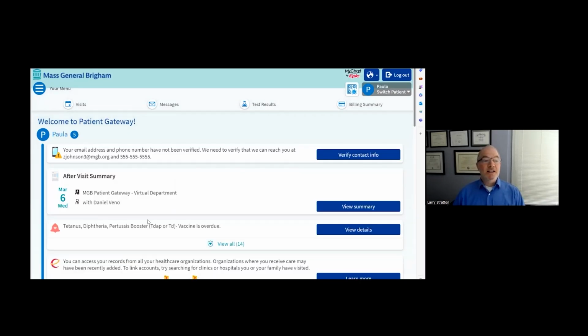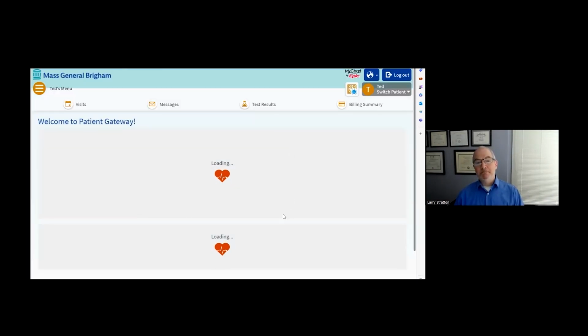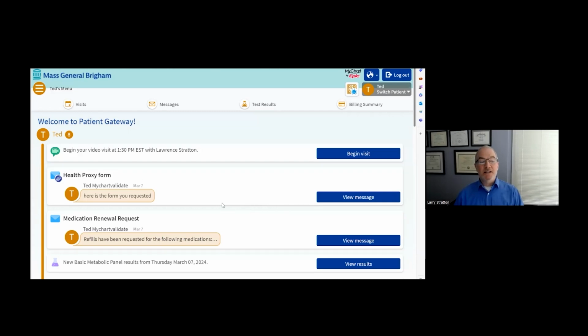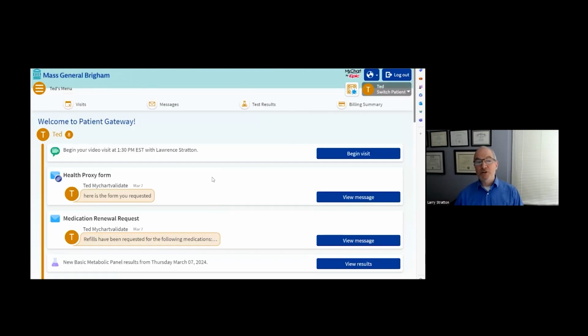When Paula logs in, there's going to be this box up in the corner where it says switch patient, and she can see her own record, or if she switches to TED, she can see my record. And you'll notice that, in fact, what she sees is identical to what I see when I log into my own record, because I have granted her full access to my record.